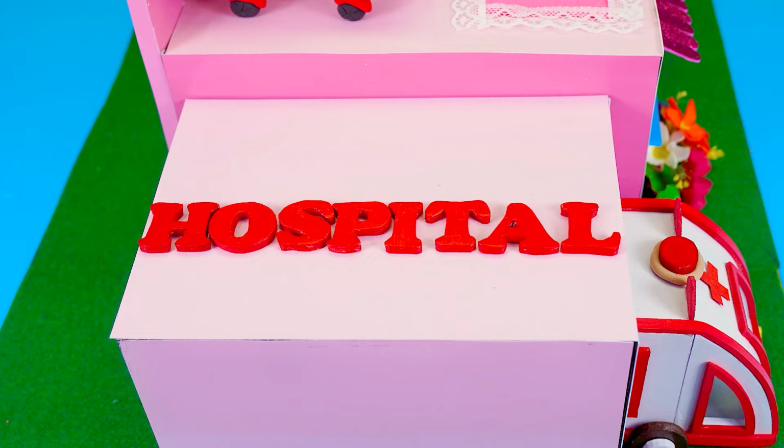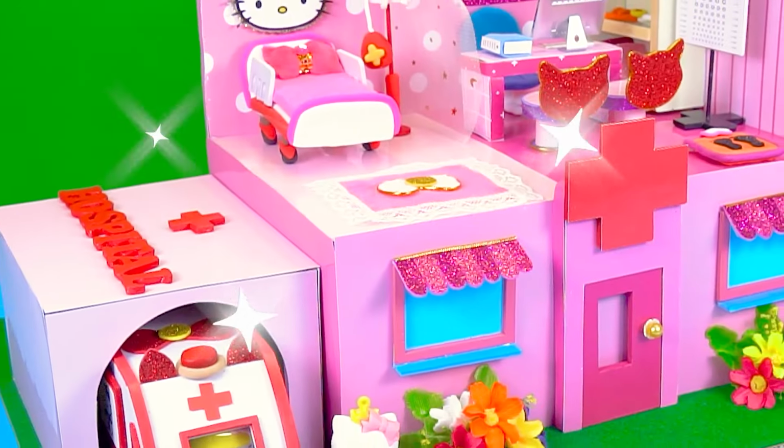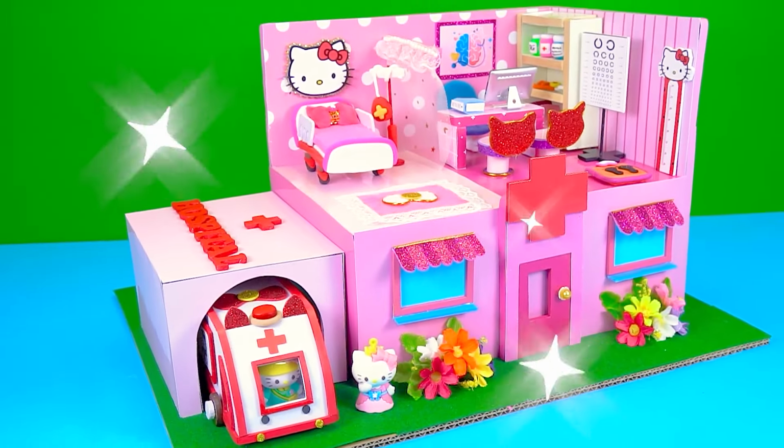Hospital! Good job! The kitty hospital is completed! I really like this!